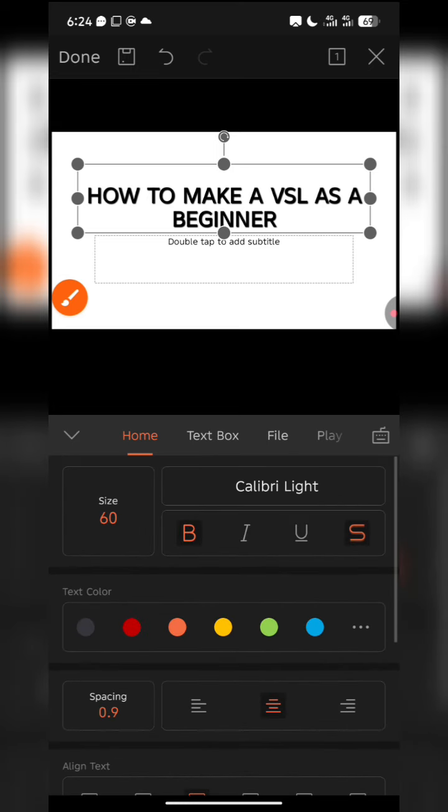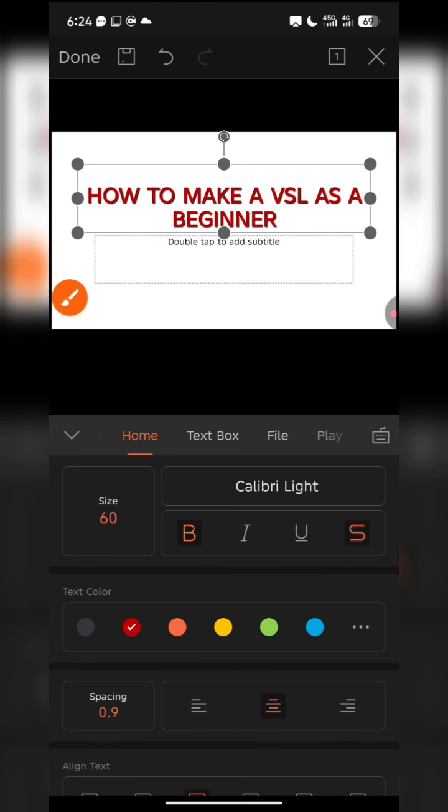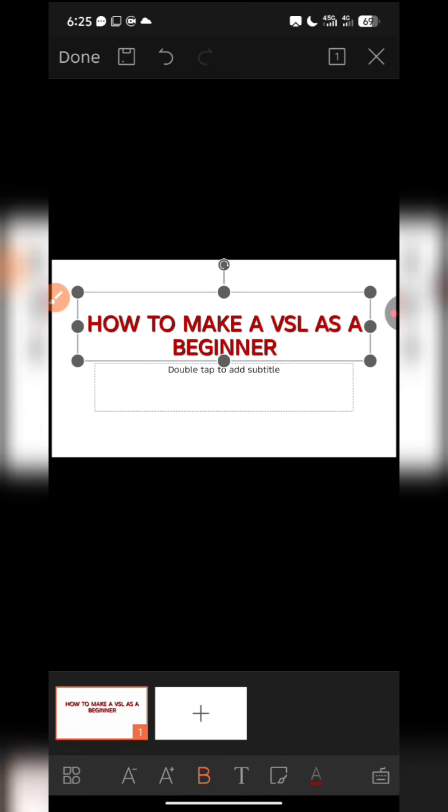Okay, so now I want to make it red. Do you understand? The only reason this red is not bright is because of this option. This thing makes something very bold. So I remove it here. You see it's red. Can you see? So I can decide to play with this, then to add another slide.